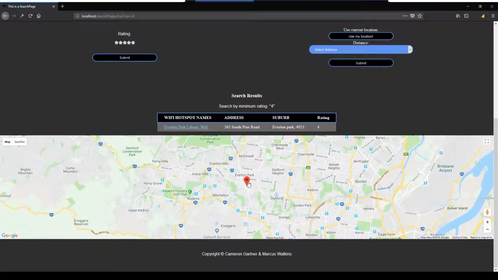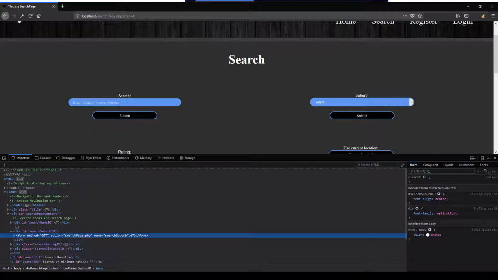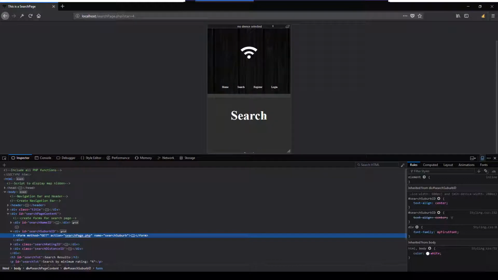Now I'm going to demonstrate the accessibility with the media functions, because this is meant to work on a phone. Alright, I'm going to be using Firefox's phone application just to demonstrate. The phone application puts the image at the top.